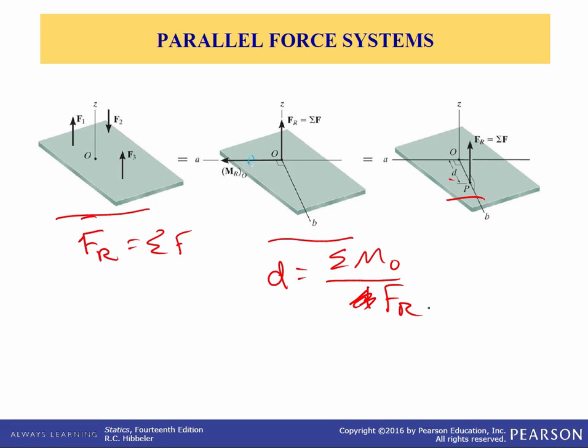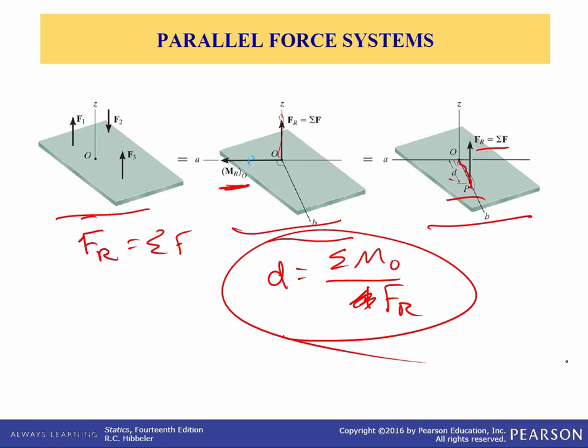So for parallel force systems, all the forces are parallel. That means that we have one single resultant force in the direction of the parallel axis. The moment due to that, of course, is going to be perpendicular to the force, as you see here. And we can replace this system with this system. The resultant force is still the summation of all the forces, but now to account for this moment vector, we're going to move P some distance away from O, some perpendicular distance away from O. And we can calculate what d is.